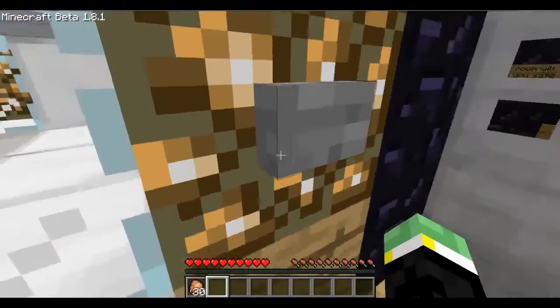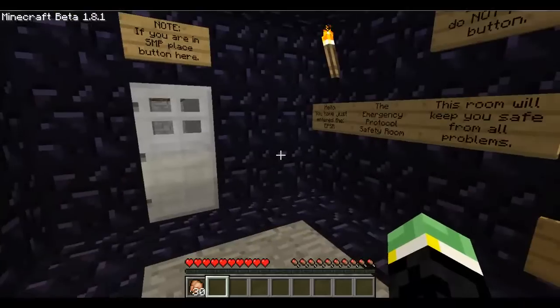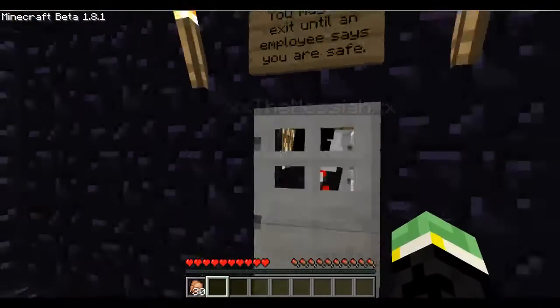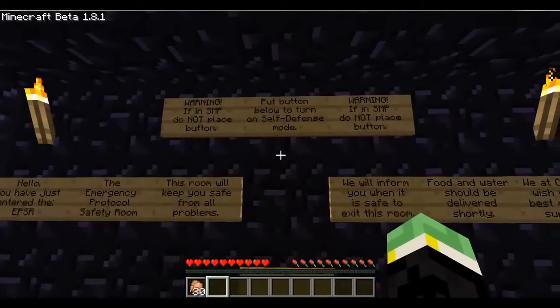Okay. What about one of these pressure plates on here? Pressure plates? I don't know, they're just there, I guess. We could use that to open the door. Oh, are we good, anyway? Right. Yeah. We're good. Warning. Warning, if in SMP, do not place button, put button below to turn on self-defense mode.